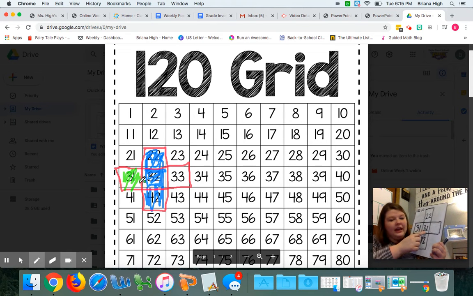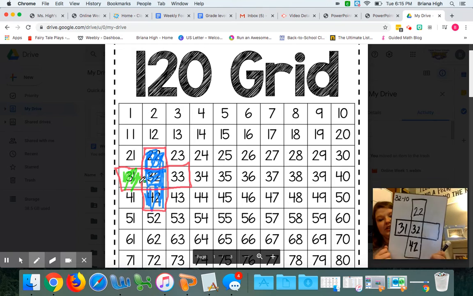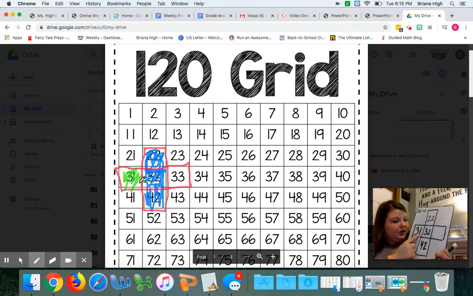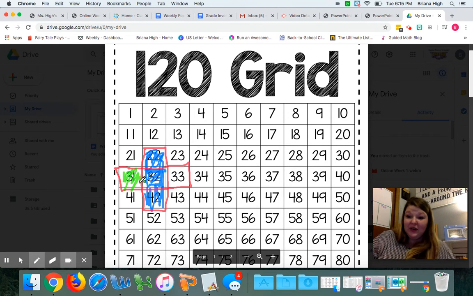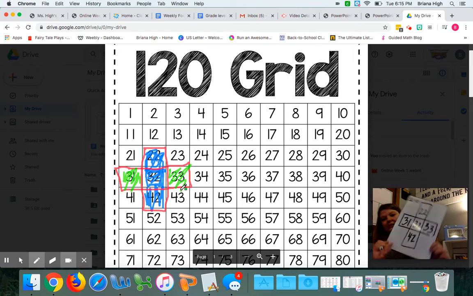So we're looking at all the numbers that are around 32. 10, 10, 1, and 1, okay? So it should go 31, 32, and the kids should be able to do that really easy because it's just like counting 1 on 1. So 31, 32, and 1 more than 32 is going to be 33, which you're going to be able to fill in our last box. So it should look like this.